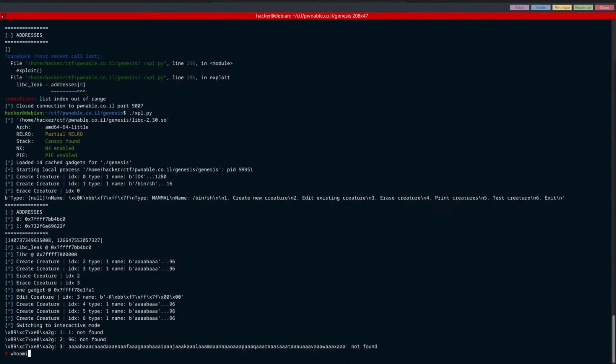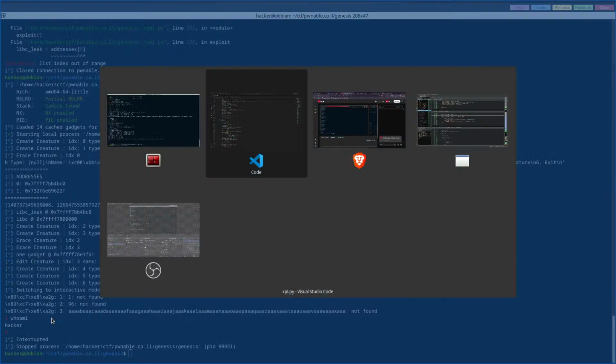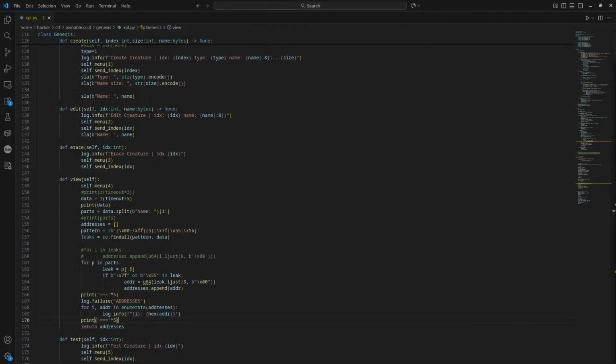Obviously I have to troubleshoot this and figure out what's going on so that I can get the points from the platform.